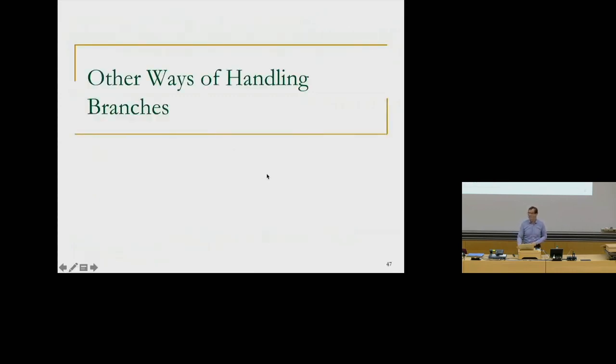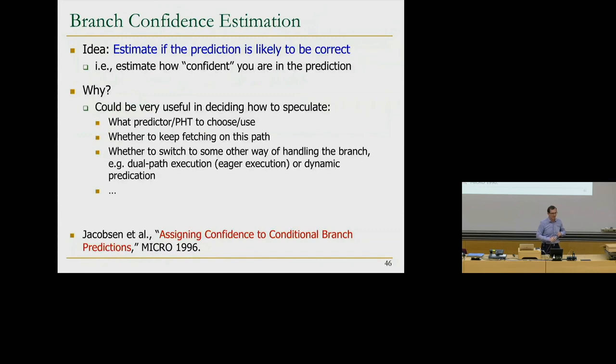Okay. It's fascinating, right? I think so too. Yes? On the previous slide, you had whether to keep fetching on this path. Mm-hmm. So the branch predictor has chosen this path. Yes. But if it doesn't keep fetching, will it just idle? Stall, basically. Yeah, at that point, you stall until the branch is resolved. When the branch is resolved, you know the outcome anyway, and then you fetch from the correct path. Okay, but wouldn't that only conserve energy? Exactly. It wouldn't make it faster. Yeah, it won't make it faster, but if you're not confident, maybe that's what you should do, right? Depending on the environment you're in. You look at other factors.